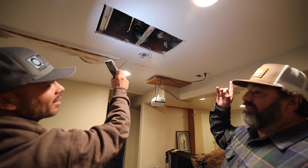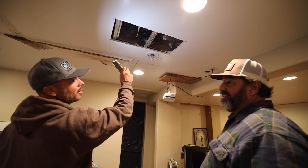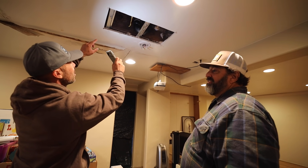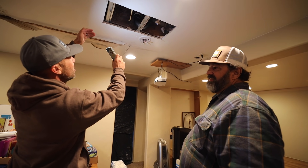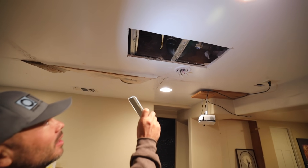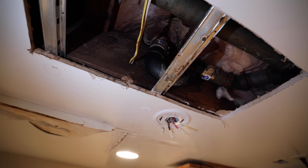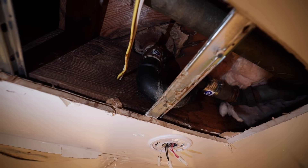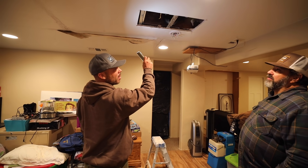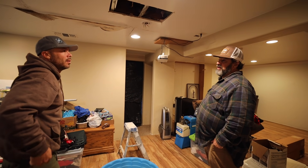There was the old cast iron pipe from the original, and then they did a tie-in ABS trap and went back to the original cast iron. That was what the tile guy wanted — we asked the plumber and that's what he said to do. So he left the original cast iron drain, sawed off the cast iron pipe, used a FernCo, put in a new ABS pipe, and tied back into the cast iron. It seems really silly that he wouldn't have just gone all ABS with a new drain. But I'd like to see if we can get it to start leaking.